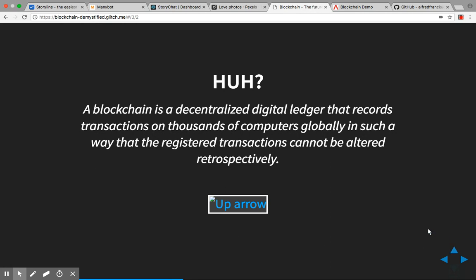It's important to remember blockchain is just a ledger. You can consider the Bitcoin blockchain to be a subset of distributed ledger technology. It is a type of distributed ledger technology.